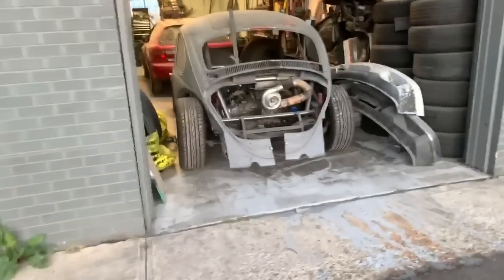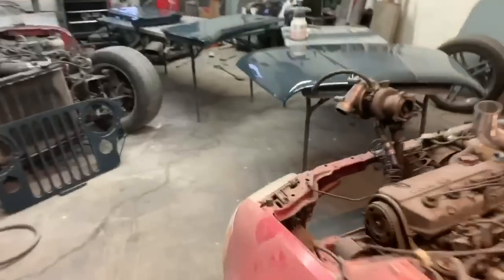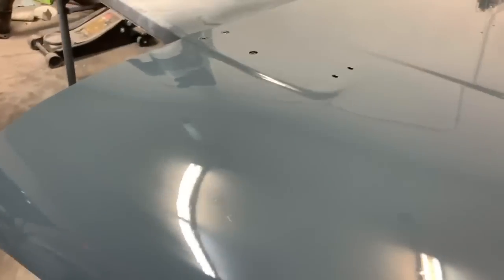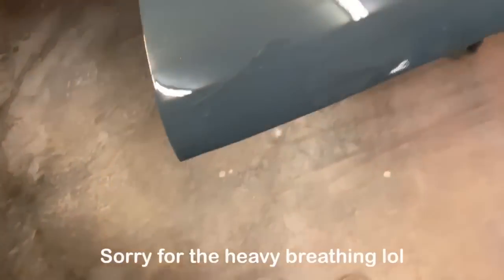She's gonna look good. I tell you what, I've impressed myself just a little bit on the hood, just because of, I went over this, I think, just because of that. From here over is another piece of metal, and you can't tell, in my opinion. I mean, I don't know, I'm pumped. I'm very out of breath.